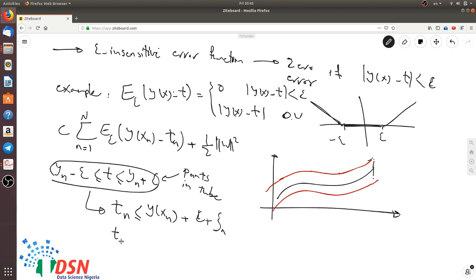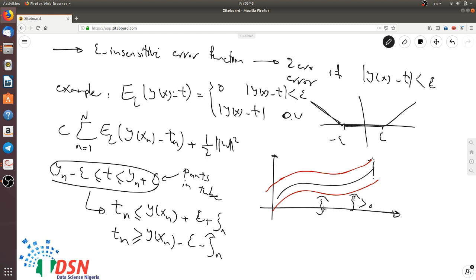And also for this side, we could write that it is greater than y(xn) minus epsilon minus another slack variable, zeta hat. So if we have a data point here, then for this region we know that it is greater than 0 because this condition is active.